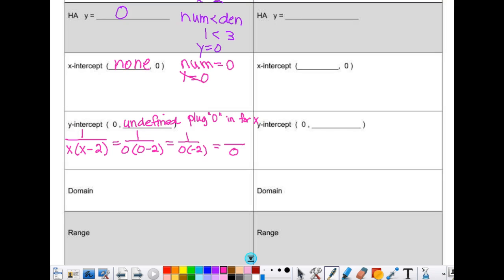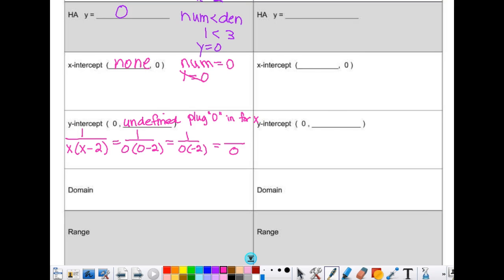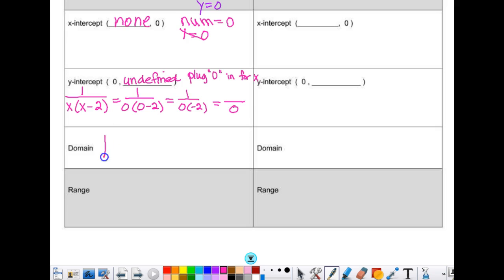So we're basically done now except for naming the domain and range. Again, the domain is all real numbers. It's not the vertical asymptote. It's not the x of the hole. The range is all real numbers. It's not the horizontal asymptote. It's not the y of the hole. So what is our vertical asymptote? We have 2 of them, don't we? So it's not a 2 and it's not a 0. What's the x of the hole?